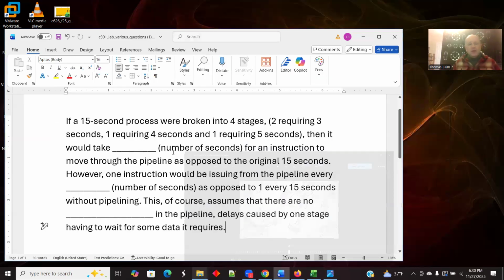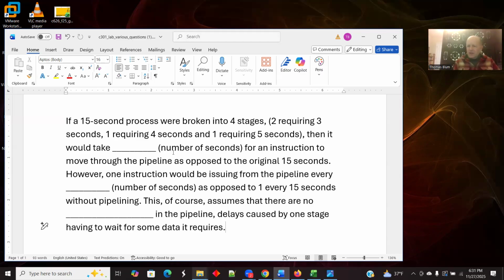Okay. So here is the question proposed. If a 15-second process were broken into four stages, two requiring 3 seconds, one requiring 4 seconds, and one requiring 5 seconds, then it would take how many seconds for an instruction to move through the pipeline as opposed to the original 15 seconds?